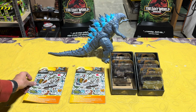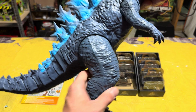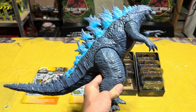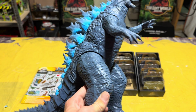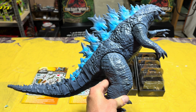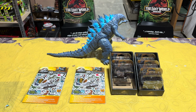Now, when we went thrifting at Goodwill, we found this giant Godzilla figure, which is super, super cool, for $2, which is an absolute steal because as y'all can see, this Godzilla's in pretty good condition. Doesn't look like the paint's dinged up, nothing's broken, like it looks pretty fresh out of the box. Whatever kid had this that ended up donating it did take pretty good care of this awesome Godzilla figure.